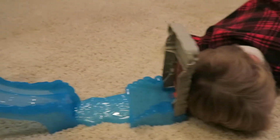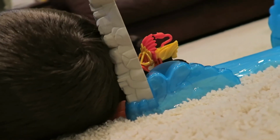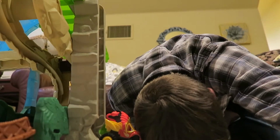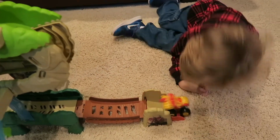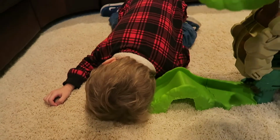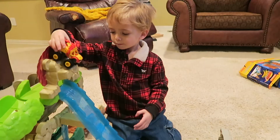Down the waterfall into Cash's head. Here it comes. I'm scared. Oh. Oh. Ow. I told you it hurts. Here it comes. It hits your forehead. On your mark, get set, go. Off the lion's head. Oh, it still made it. Whoa, it got stuck upside down. That was cool.